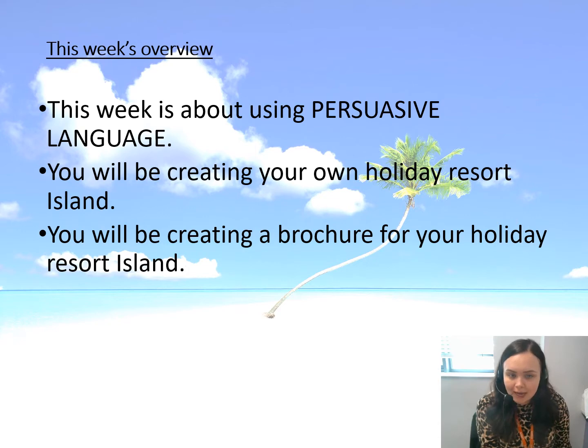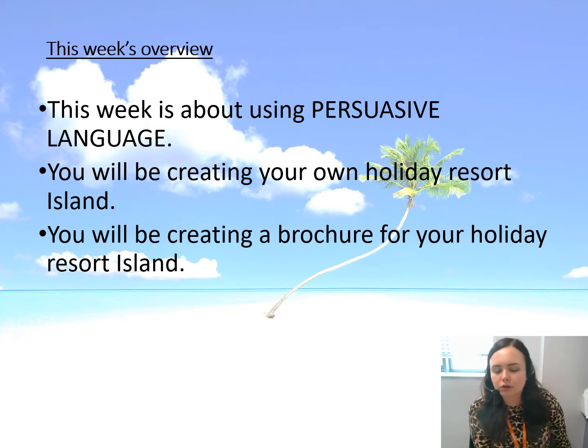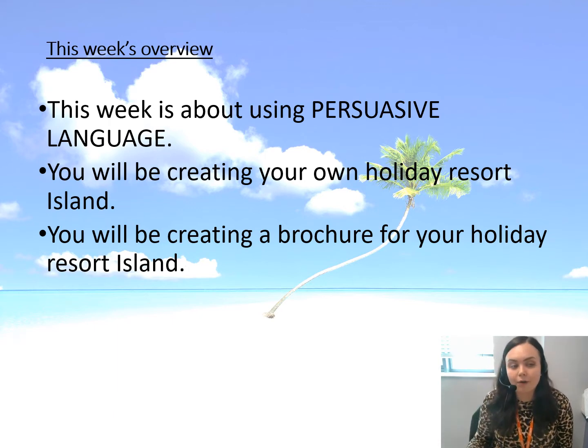And we're going to use that in 2 different types of travel writing. The first is that you are going to create your own holiday resort island, and this is going to be so exciting and they're going to be so beautiful and I'm really excited to see what ideas you come up with. And then the second thing you're going to be creating this week is a brochure to advertise your resort island. We're going to use more of those persuasive language techniques in the brochure than in the actual designing, but actually the designing process is going to feed really heavily into the brochure itself.